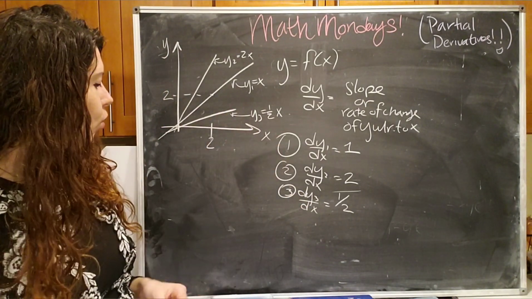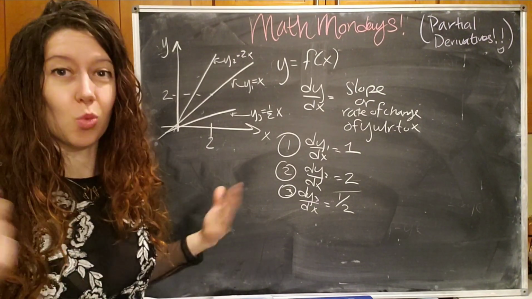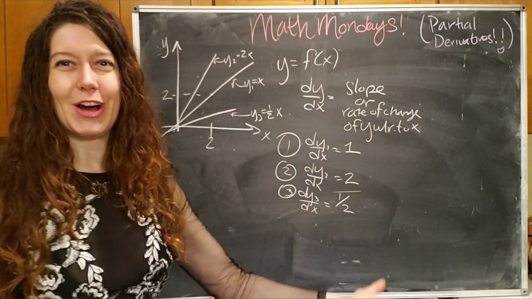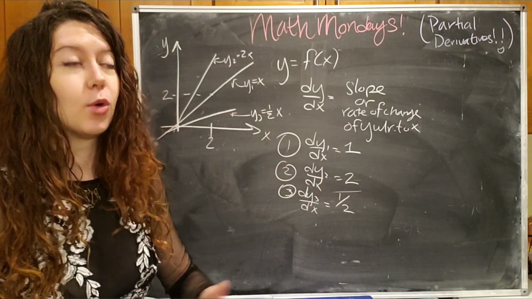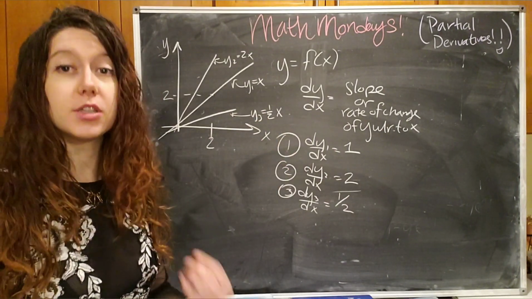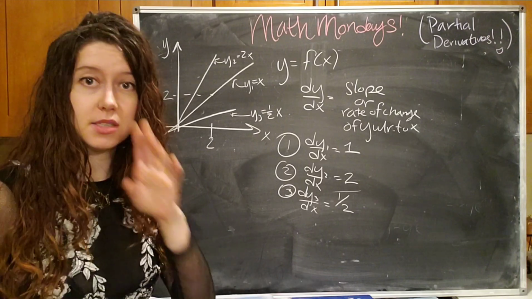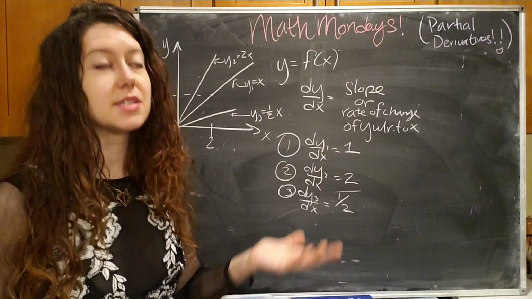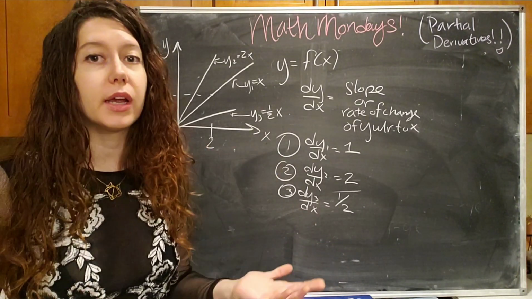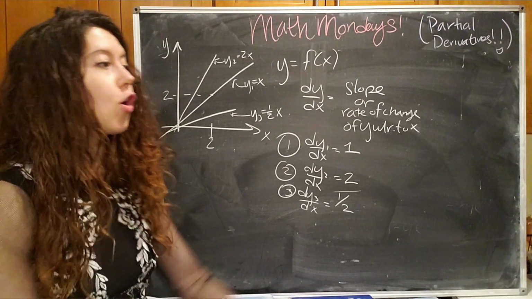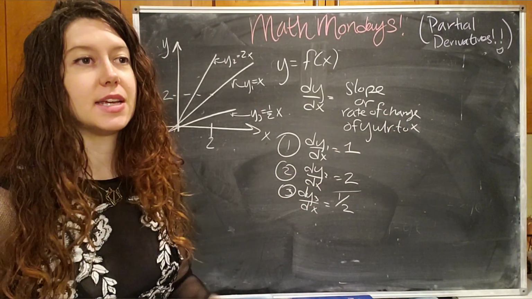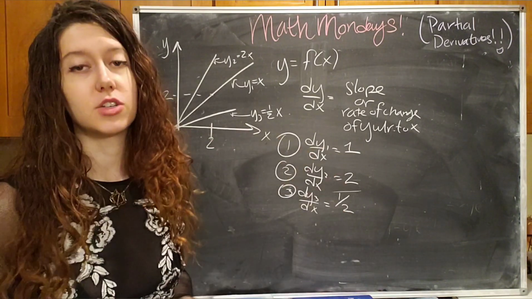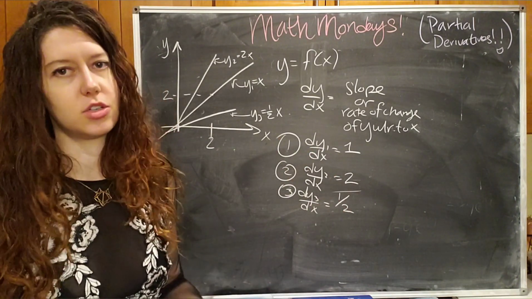So, why do we care about rates of change? Well, they pop up all the time in physics and engineering. It's just how the universe works. We're often talking about how things are changing over time or over space. So for example, velocity is how fast we're moving, how far we move over a given amount of time. Acceleration is how fast our velocity is changing, or how much our velocity is changing.